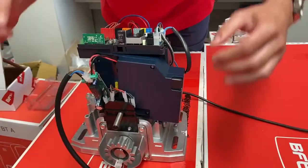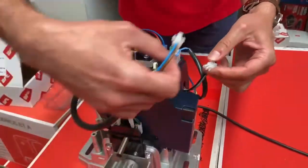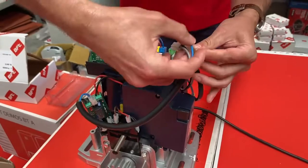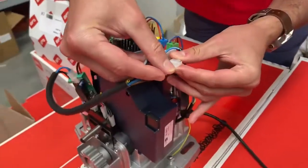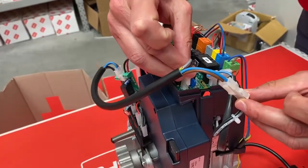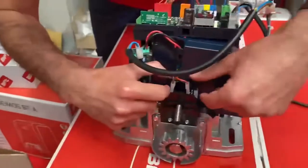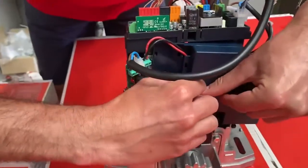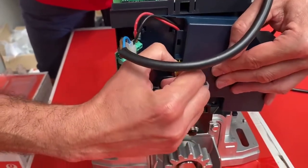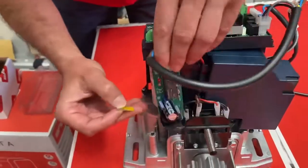We'll leave that board there. I'm going to remove this cable from here, then plug that cable into that one there, and put that cable into here. On this battery backup there'll be a fuse in here — remove this fuse, take that out. It's a bit tricky. That will now plug into this board here.